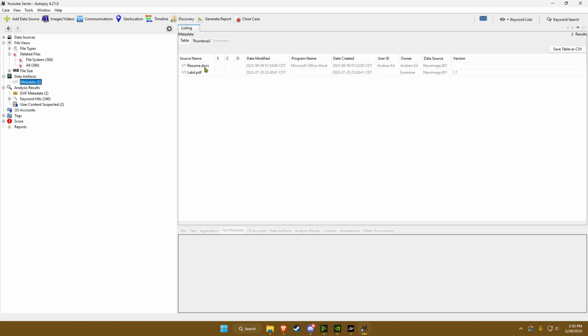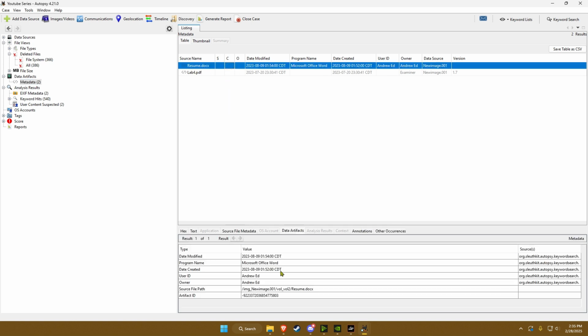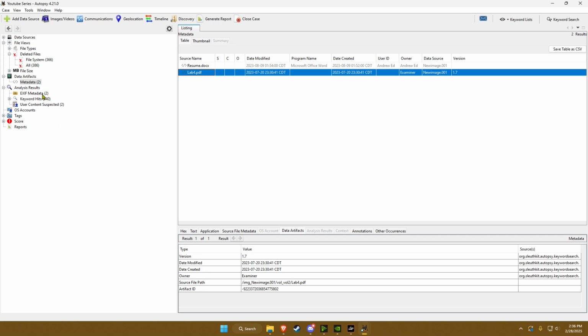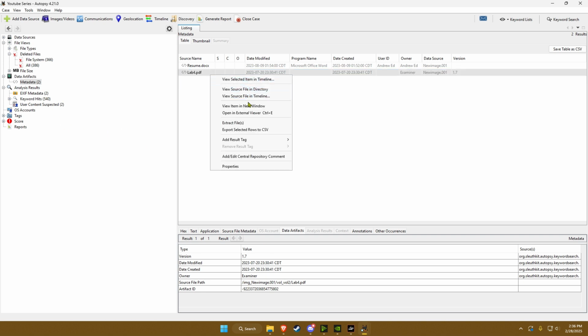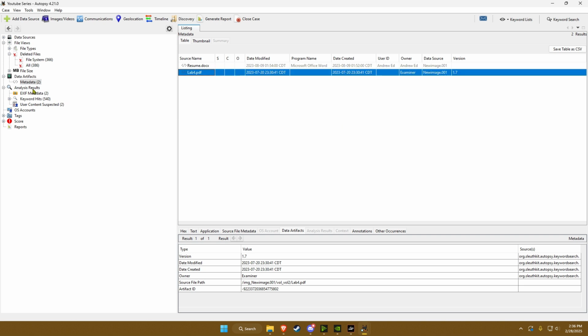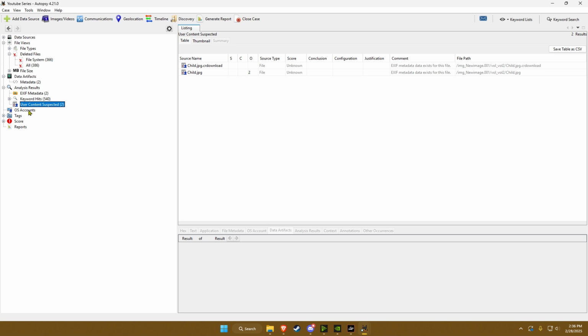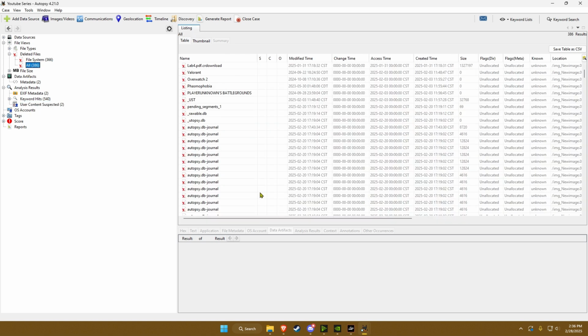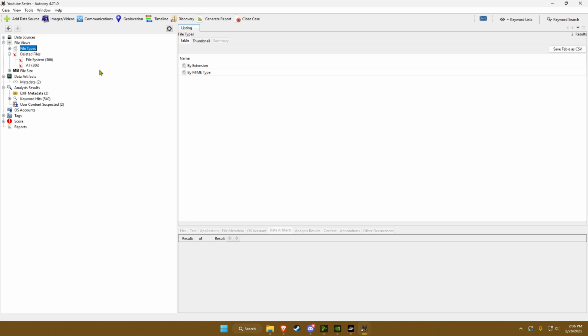Let's see, metadata. So here's information that you can pull. I had my resume loaded on, and I also had a lab from school loaded on. You might be able to extract these files as well. This is also really good software if you accidentally delete something that you end up needing one day. So yeah, you can play around with this. This is mainly used for investigators to do digital forensic work and to create a case to show in court.